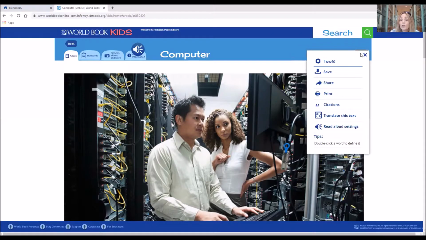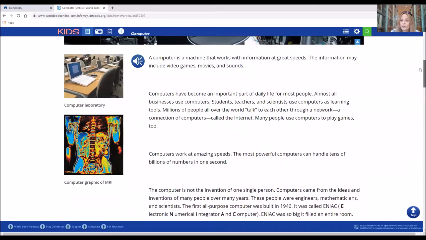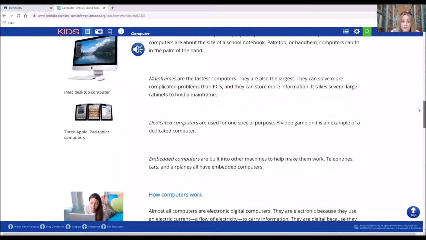The tools button will also help you with citations, but if you need to translate this article or if you want to share it or print it, you can do that here. The Kids edition makes these articles a little bit similar to the grade that this student should be in.